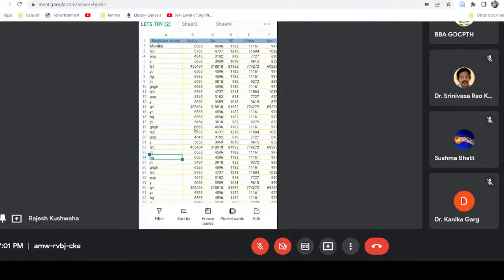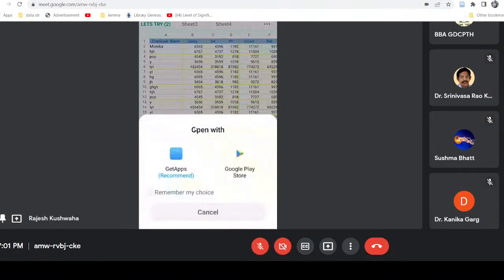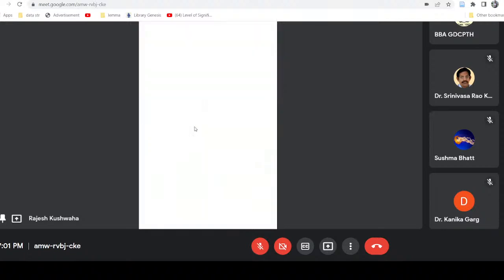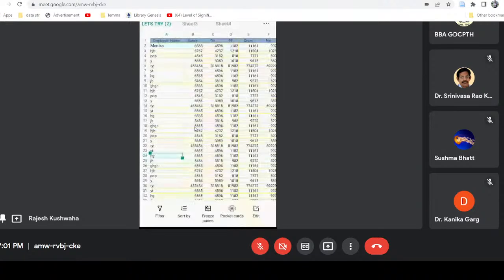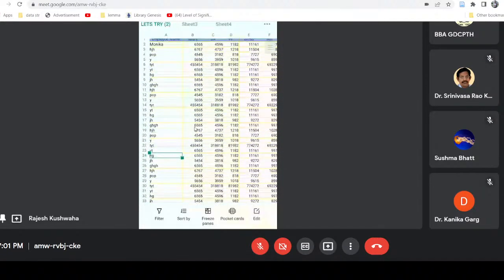Because this is the only record wherein we can see the name of candidate. Otherwise, rest all records are with the raw data. Try to change the name of first person. Okay. Okay, you can open using WPS file. Okay, you're using cell phone probably for attending the meeting.